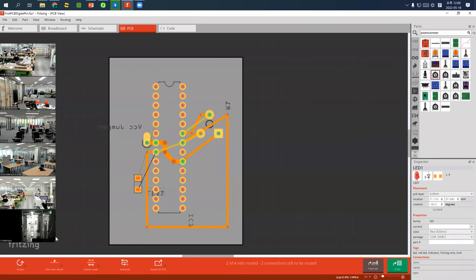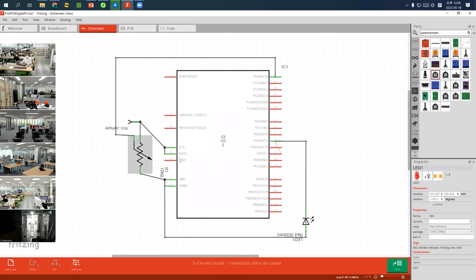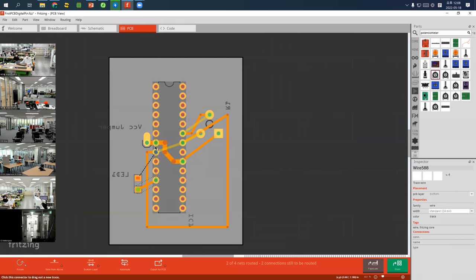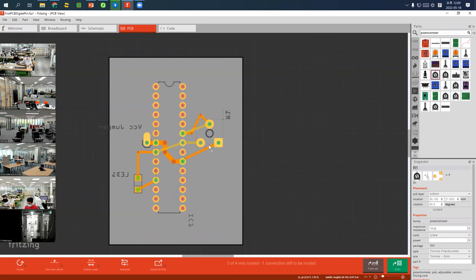The ground is this one, so I rotate it. So PD5, I connect it here itself, and this one is okay. And then this one I just kind of remove. So going back to schematic, I relocated the LEDs here. I just delete this. So connecting here. Then this one simply looks like this. Let's find another way. This one is frozen. So here, let's find another way.